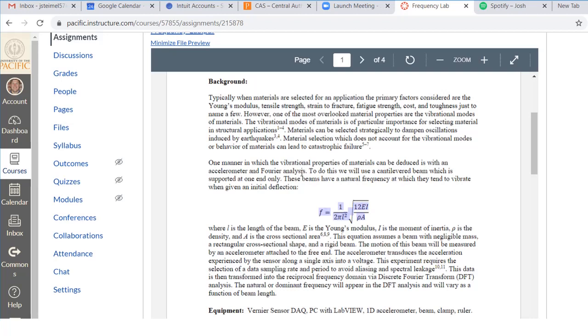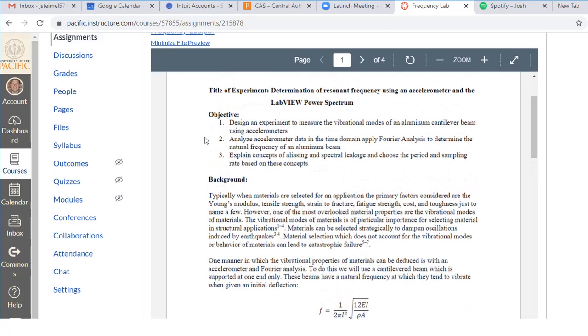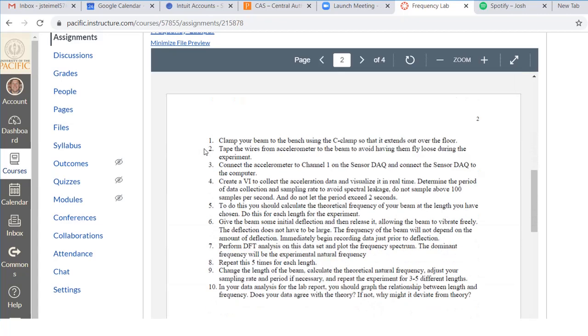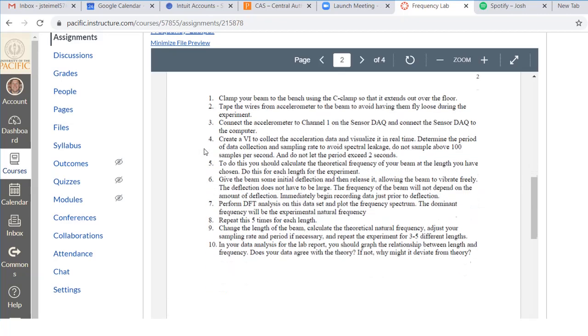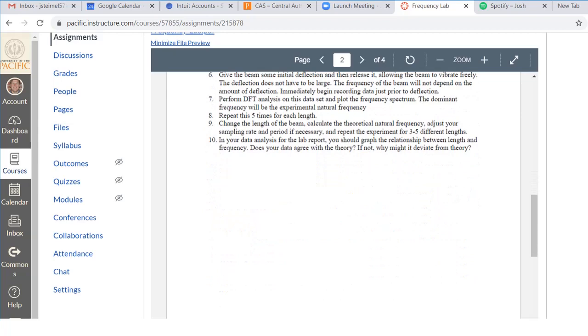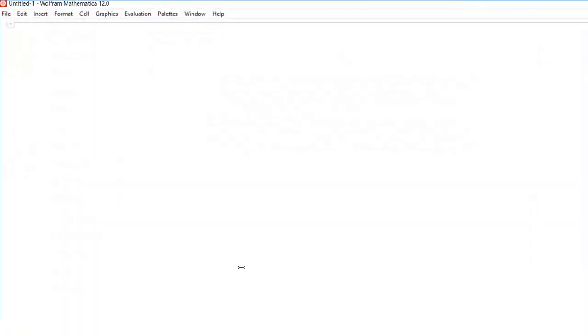We could talk a little bit more about that during our lab sessions, but that's the basics of this lab. So please make sure to read this and we'll go and calculate all these values now and look in the Mathematica notebook. So I am going to go ahead and get this started right now. I'm going to start with a clean Mathematica notebook, and we are going to start to bring in my data.